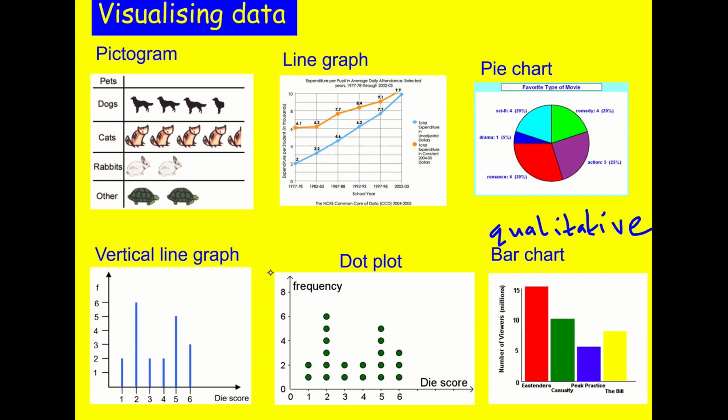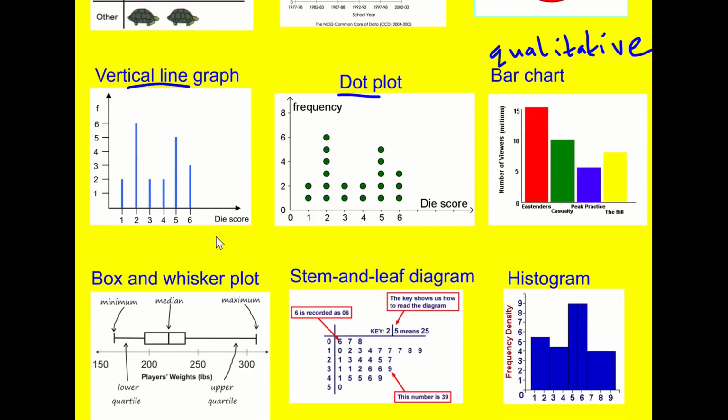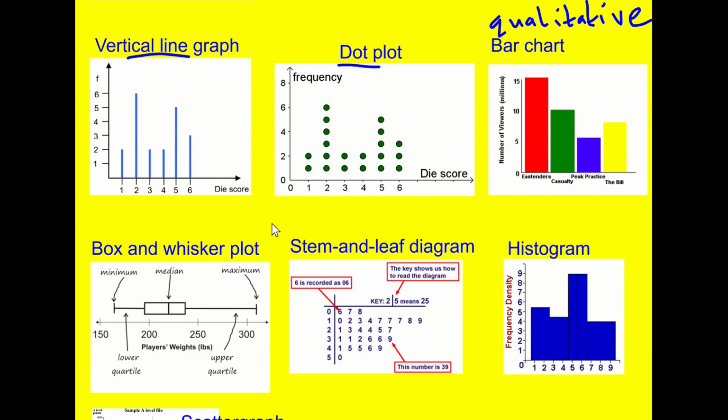The same goes for these dot plots. Actually, these two are exactly the same data sets, just slightly different ways of representing them. Okay, moving on. There's box and whisker plots that I will assume you've seen before, but we will be looking at those. We've just talked about stem and leaf. So stem and leaf is kind of this interesting link between frequency tables and a visualization. Histograms are used for continuous data. So that's when you don't leave any gaps between your bars.